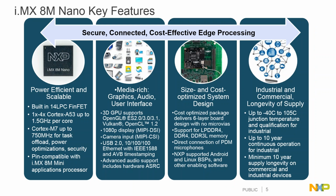The 8M Nano is, as I mentioned, just launched, and it's built in 14LPC FinFET technology. So it does allow us to provide faster operating speeds while also being more power efficient. The 8M Nano does implement up to 4 Cortex-A53s. We can run those up to a top speed of around 1.5 gigahertz per core.